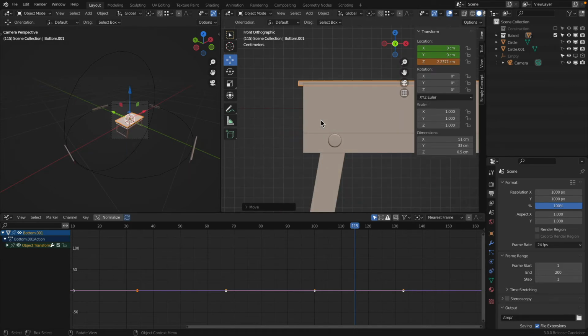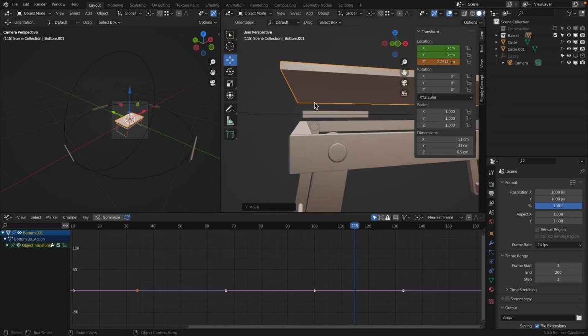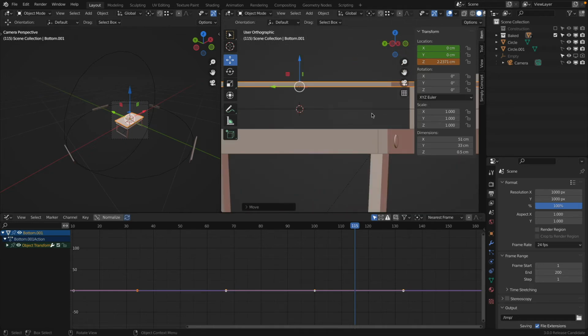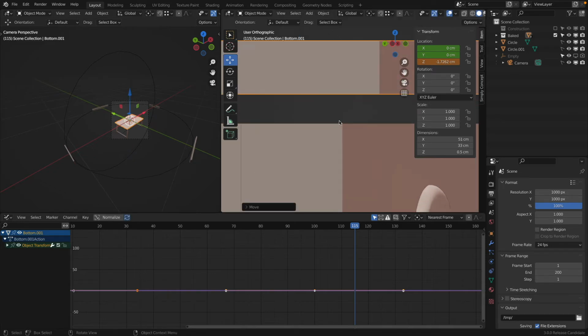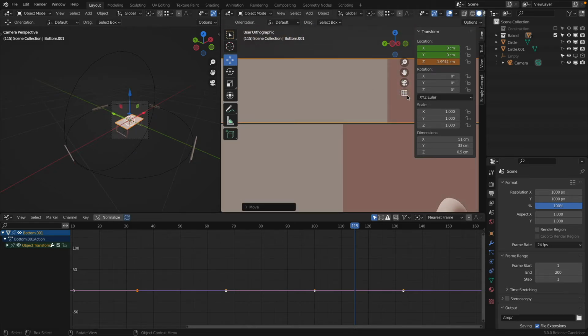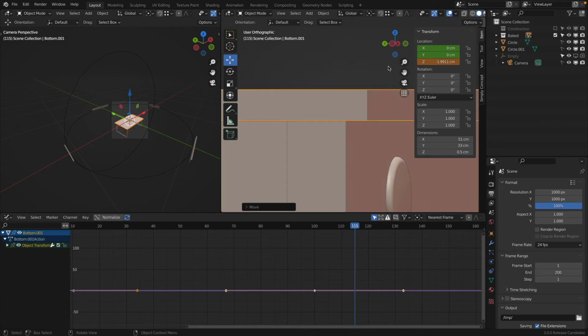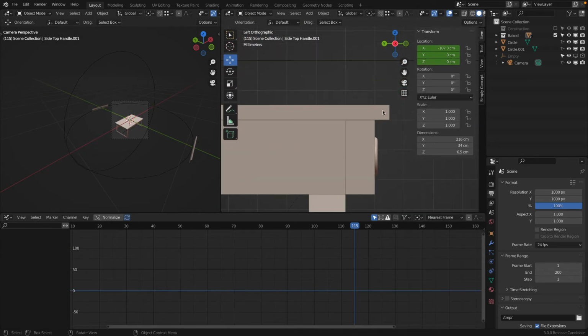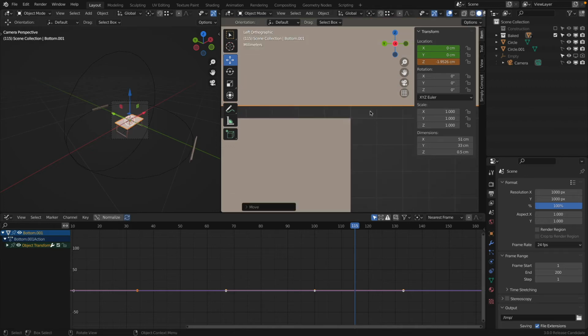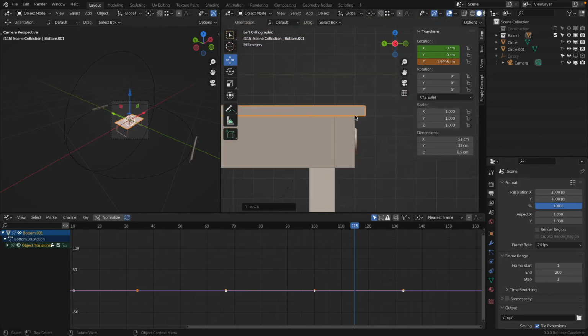Not sure why the snapping here right now doesn't really like to work. Okay, let me just eyeball it down. I'm in an orthographic view, as you can see, and I just moved to one of these views. I can also hide these, so it's easier to see the part. I just press H now to hide, bring this down.